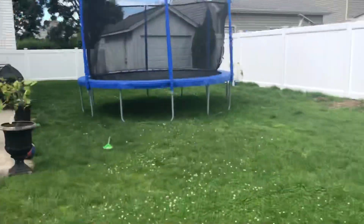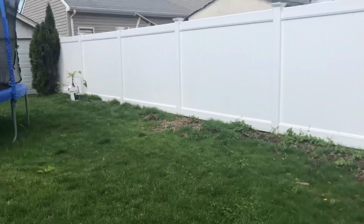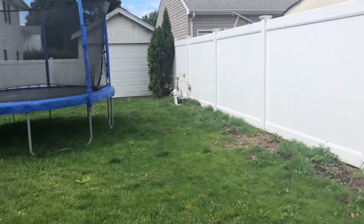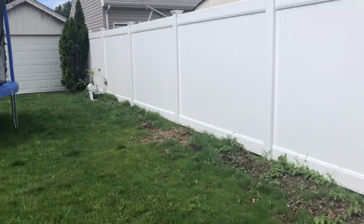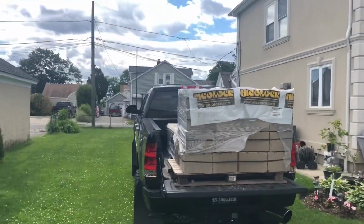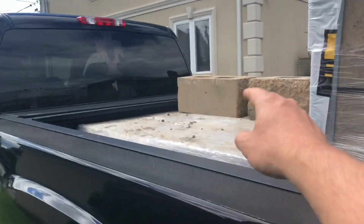Alright, so tomorrow they're gonna be building a wall here, a little raised bed type of garden for my fig trees. I give my fig trees a nice little home here. And we'll see how it goes. Now I gotta unload all this. This is no joke, it's heavy. Each block is heavy, I'm not gonna lie.